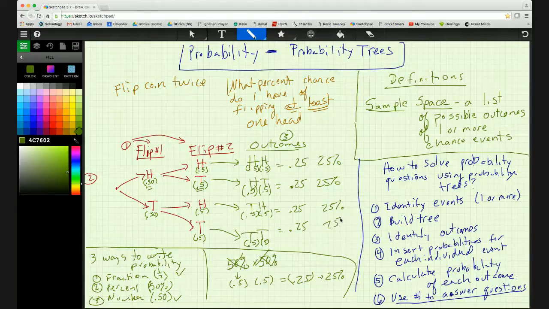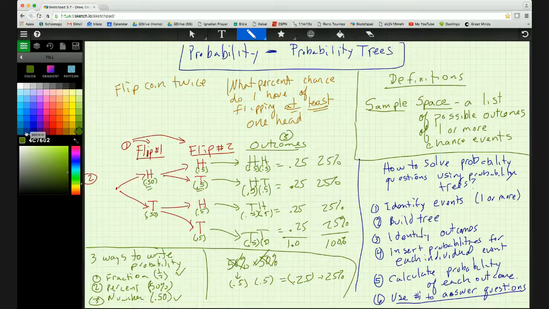Now, one way to check that you did this right is that all of these have to add up. If you're adding as numbers, they have to add to 1.0. And if you're adding them as percents, they have to add to 100%. The idea here is that 100% of the time, I'm going to have one of the solutions, but any given solution is only a 25% chance. So now we have to use our numbers to answer the question.